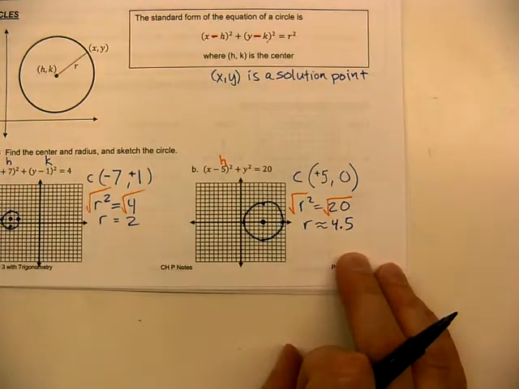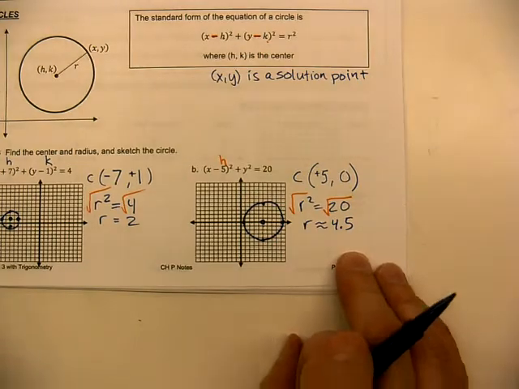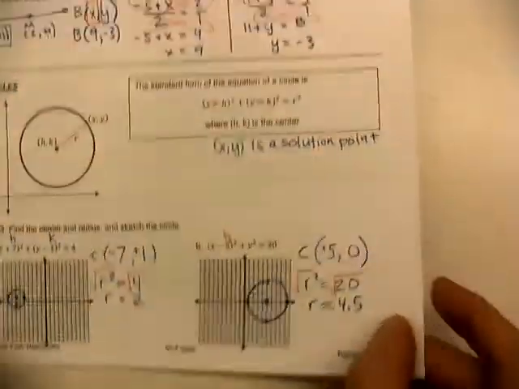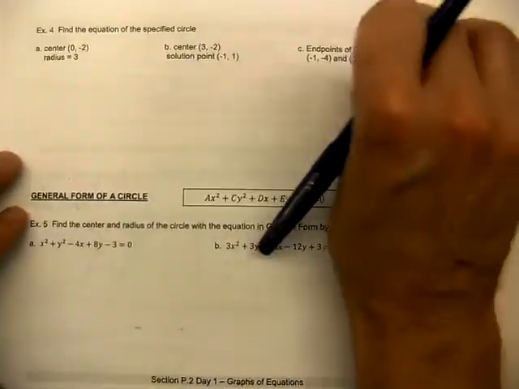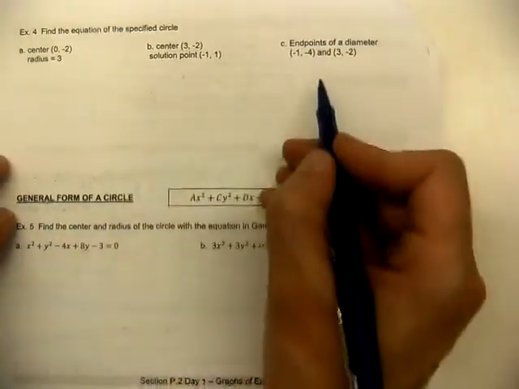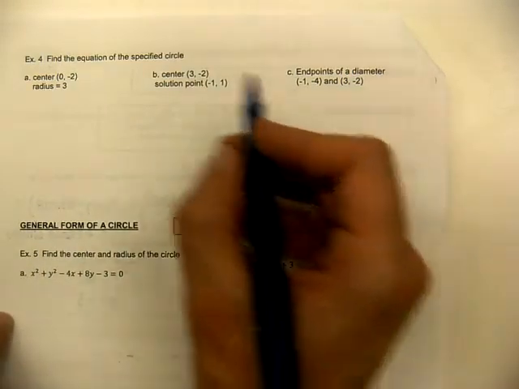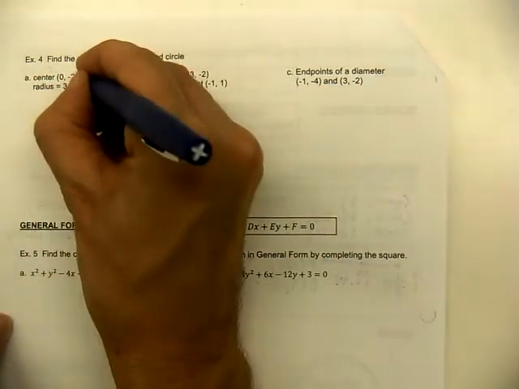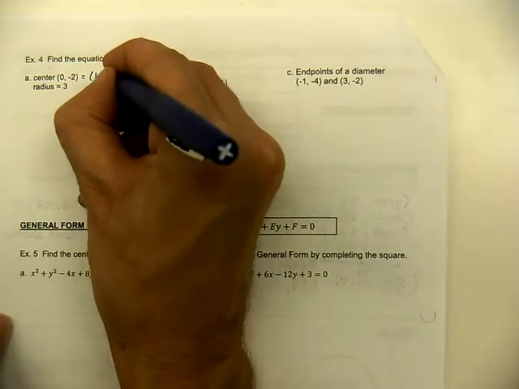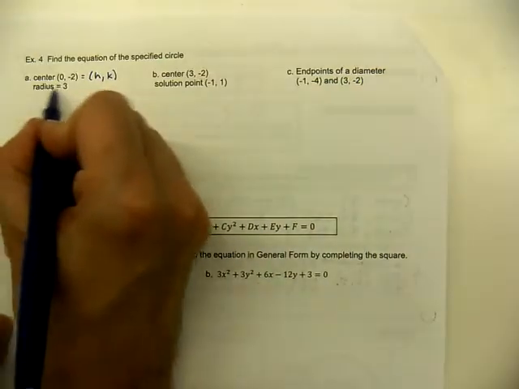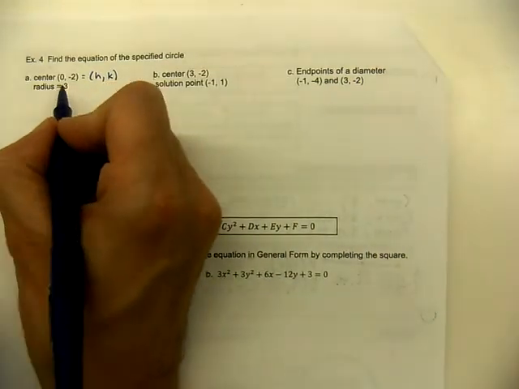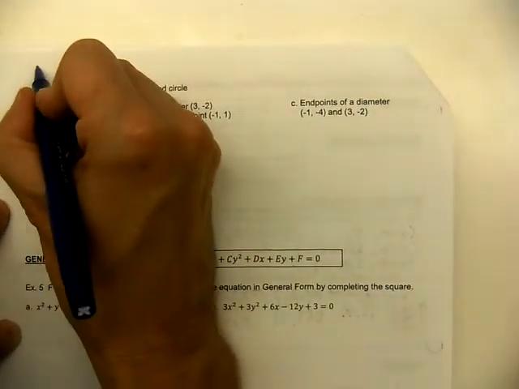So on the next page, we're looking at now building the equation of a circle given the center and the radius. So let's look at the top of the next page. This is example 4. We'll look at both A, B, and C all together. So here we have the center. So that's provided to us. That's the H and the K. And of course the radius is the R. That's the 3. So here's the formula again, just for quick reference.